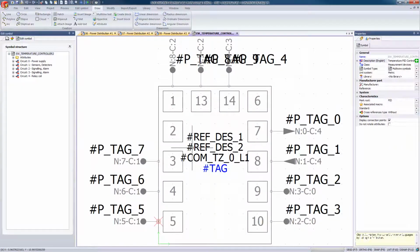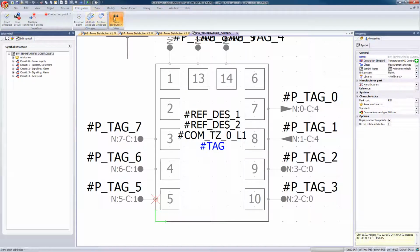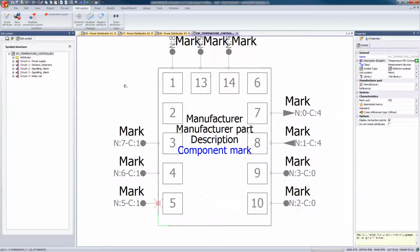While editing our symbols, we need to decide what type of connection points we want to use, how we want our connection points to reside within that symbol, as well as all the various attributes we can choose from: its mark, the part number, part manufacturer, brief description, location information. These are just a few of the attributes that I can think of off the top of my head. Overall, it's a very easy task to accomplish.